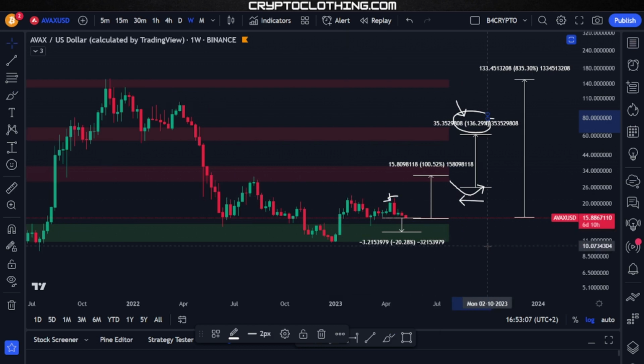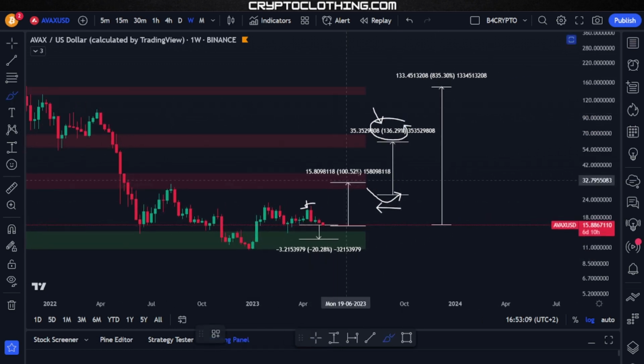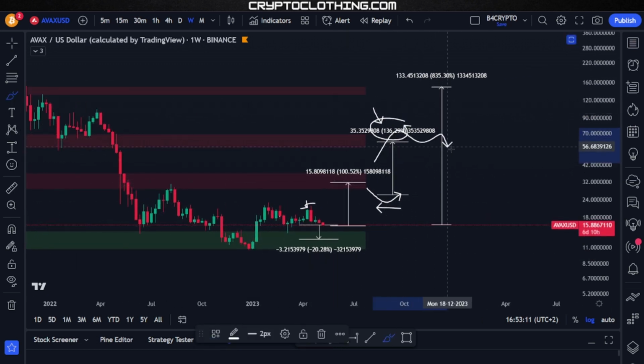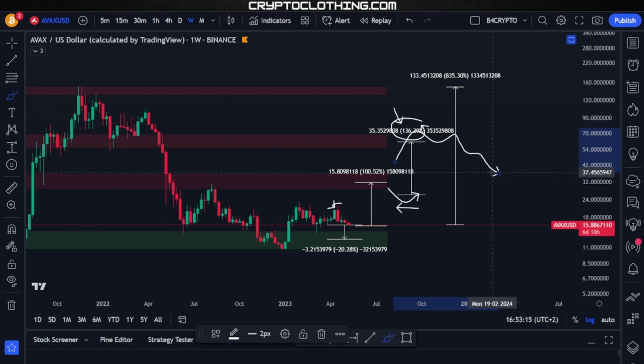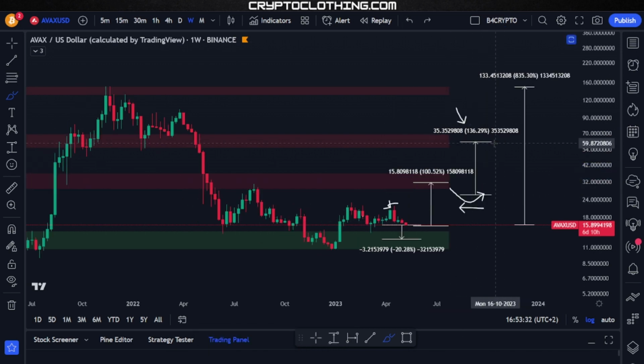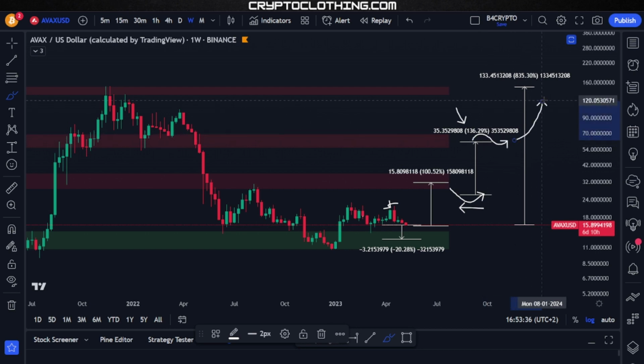Because yes guys, we could expect that the price even does something like this, that we're going to turn around in these regions. At least then you took some profits in these regions, even if the price comes all the way back down to your entry. This would also be the same case if we're going to see this move from these regions, that we're going to see a pump even higher. And then guys, if you took only 50% of your profits, you would still have something in the markets so that you can profit on this pump if we go even higher.